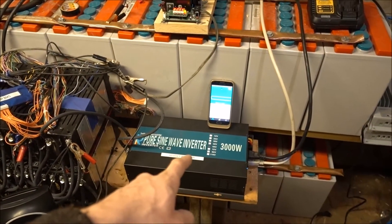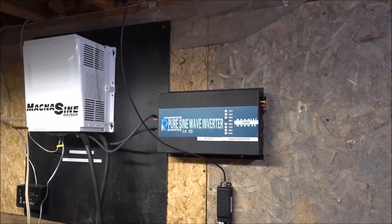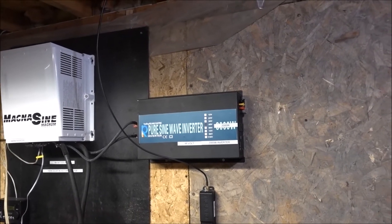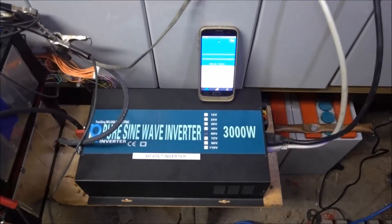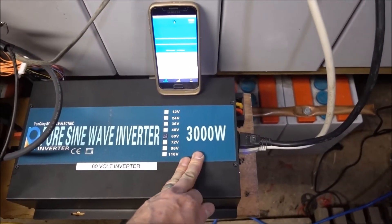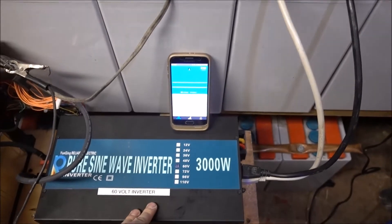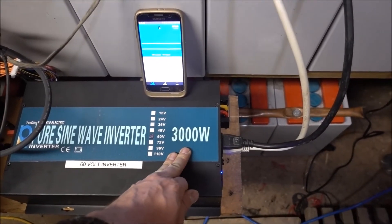I'm impressed with this one, I'm very happy. If that lasts me a long time, I'll be happy with that inverter. This other inverter, not very happy with it at the moment — not putting out enough power. I wonder if there's some settings in there I can change. I didn't quite get the 3,000 watts, but over 2,800 — so that's not bad. That's definitely at least a 2,500 watt inverter.